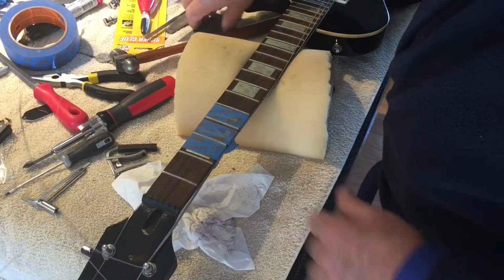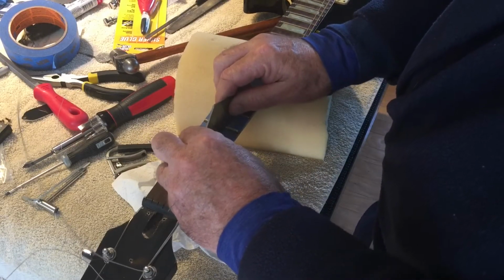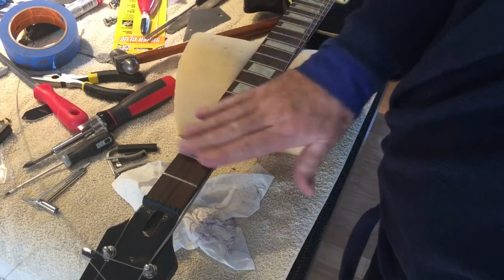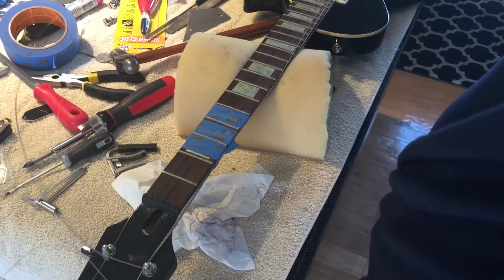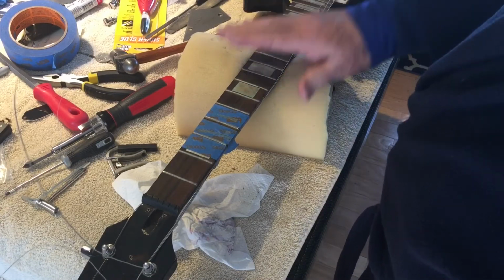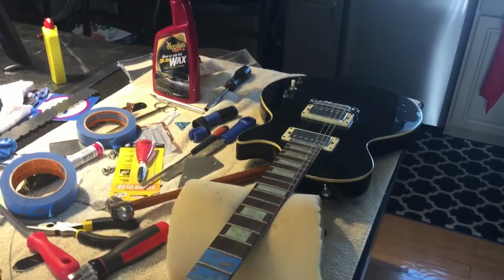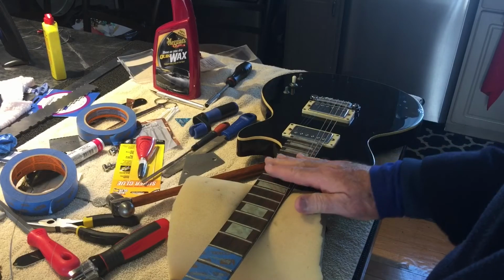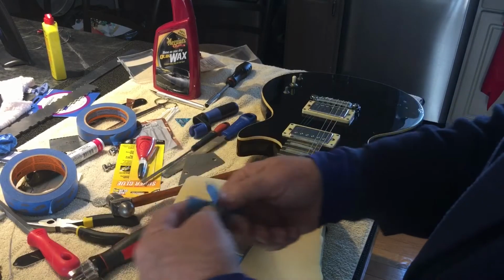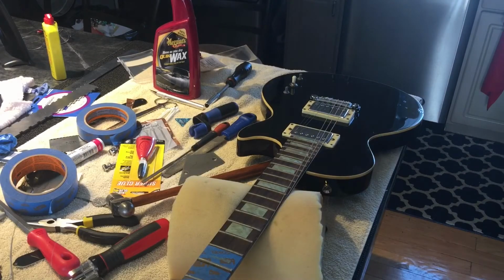This feels pretty good. I don't know what else we could do. It's about as good as we're going to be able to get it without mucking the whole thing up. You put the strings back on and see how it tunes and what happens. The problem is I'm all the way down as far as I can on the back end here, so I don't have any more string height adjustment to go down. We can always come up. I adjusted the truss rod and flattened the neck to see if that would help take care of the problem. And like I said, we'll restring and see where the heck we are.